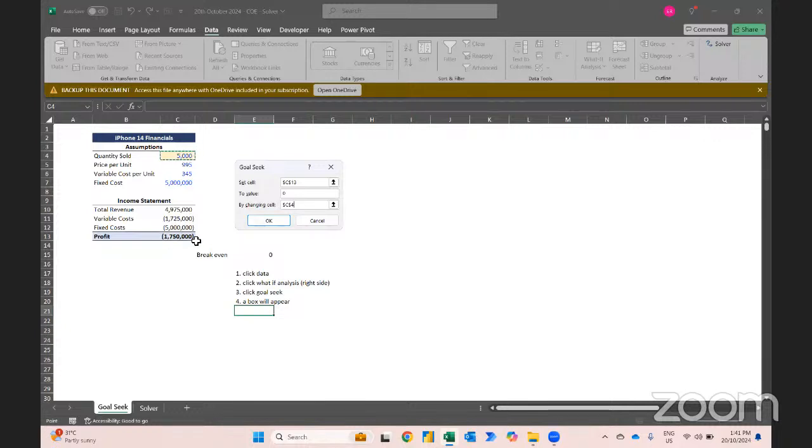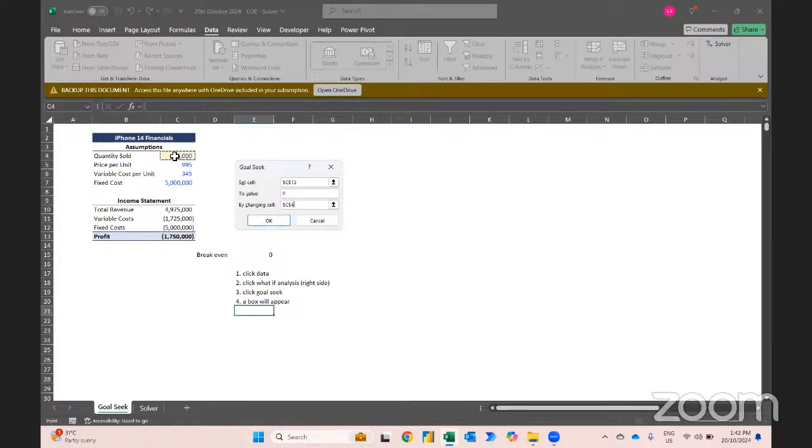What do I mean by connected? This 5,000, when you multiply it by the price per unit, gives you the revenue. Once you get the revenue, you minus the cost and you get the profit. So this one affects the profit directly or indirectly. Another thing you must understand is that this particular cell, the loss making figure over here, should be a formula-based number.